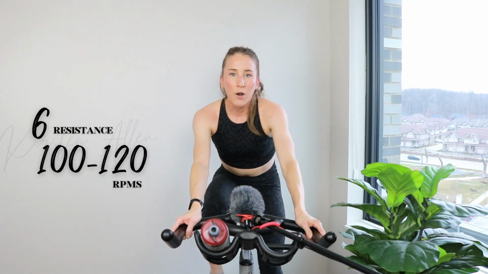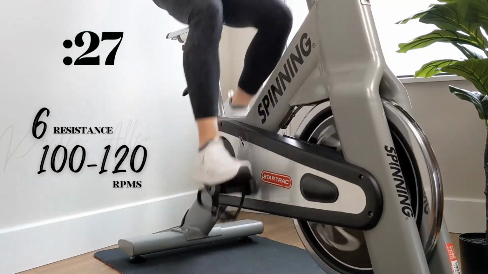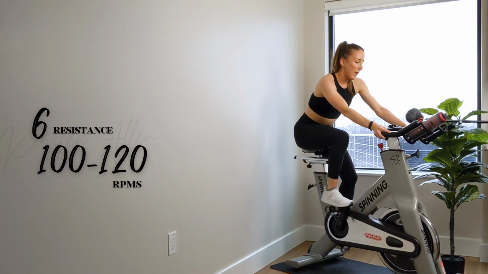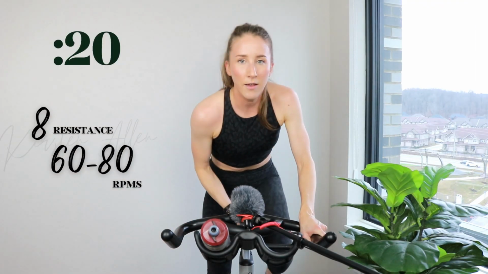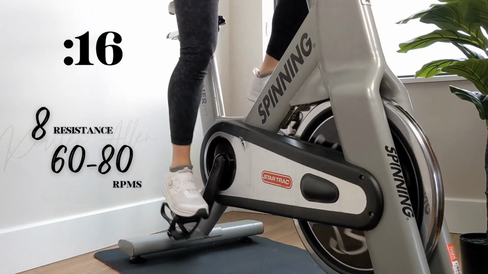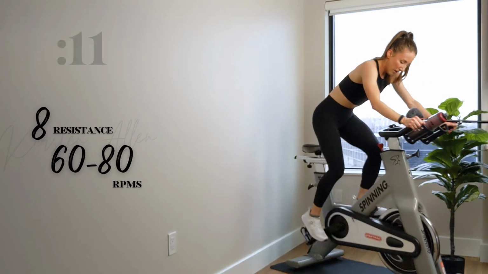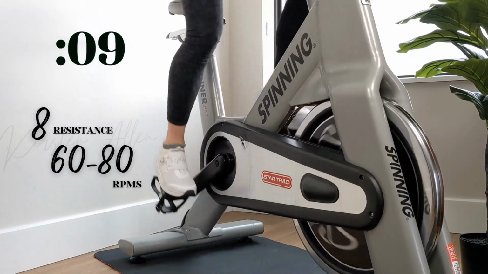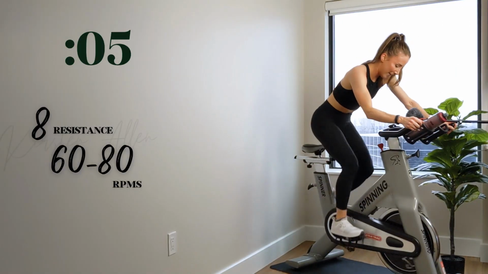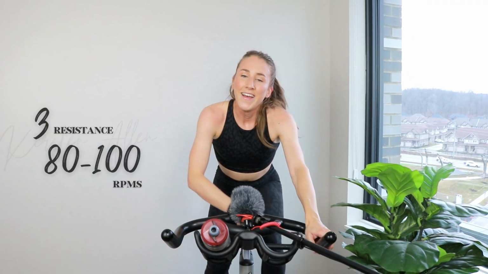Halfway through, we're gonna rise and climb at that 8. Three, two, one. You're gonna fly through this ride. Short circuits, here we go. Climb it out. Three, two, one. Tap back for 20.